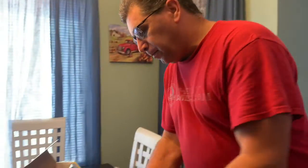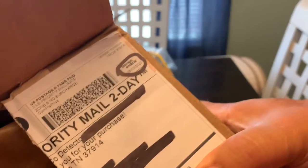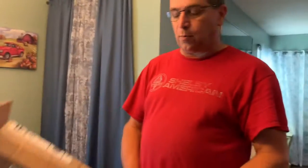So on August 3rd, I ordered a metal detector from Kellyco Metal Detectors in Knoxville, Tennessee. Today is August 13th, and this box just showed up about 10 minutes ago. 10 days to get two-day mail.